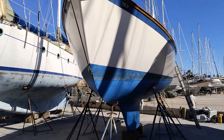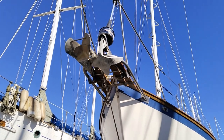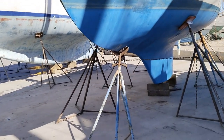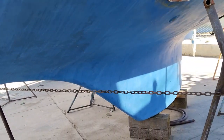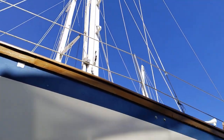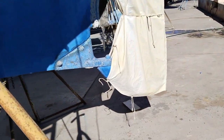Today in the work yard at Marina Sica San Carlos, doing a video survey on a 1981 Alajuela 33, about to go into storage. Let's take a look — going down the port side first. Everything looks really good, no blisters, bottom paint is good, and around here they've got all through-holes plugged up so bugs don't get in there and make a nest.